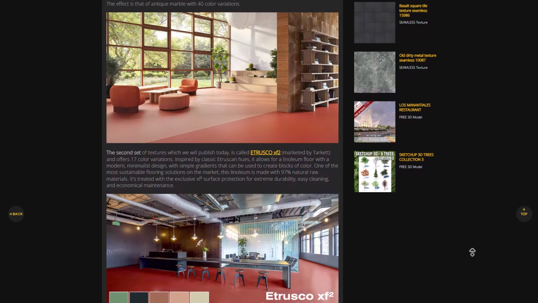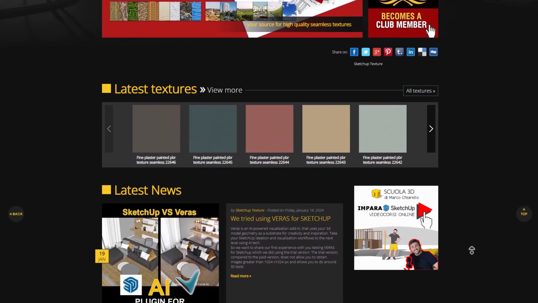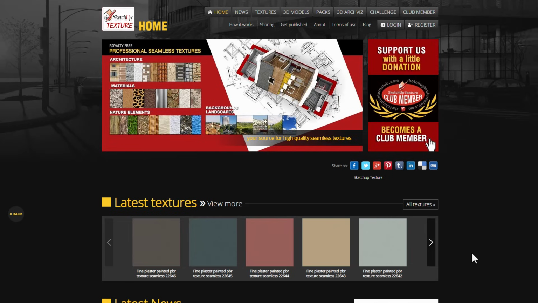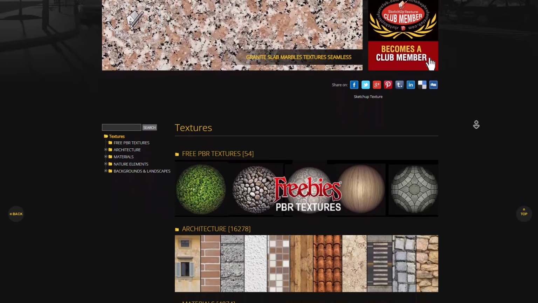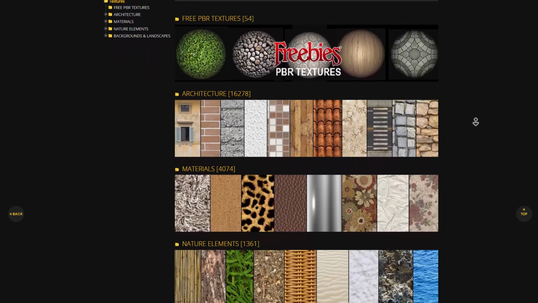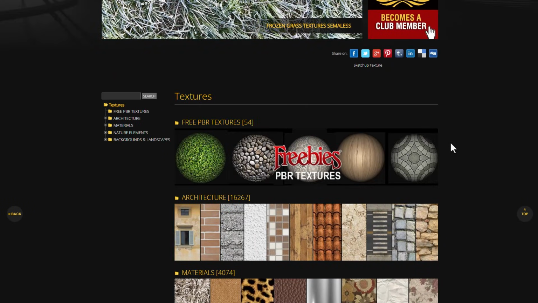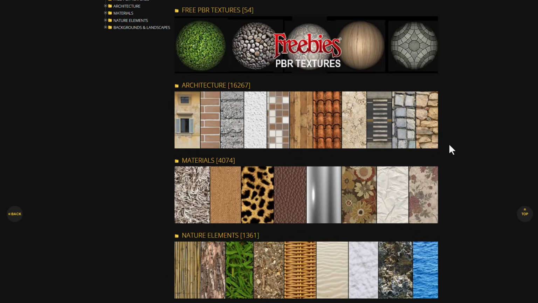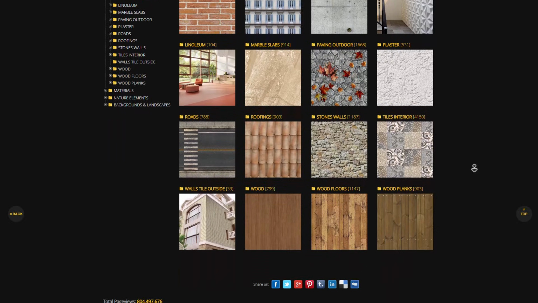And if you're into architectural visualization, or possibly you're just into architecture, then you may have heard about SketchUp. Now, the cool thing is if you go over to sketchuptextureclub.com and go over to the textures section, you're finding a lot of textures right here. Now, these textures include PBR textures, which you can use for those who are working in games and stuff like that. Then we've got architectural textures, which contains 16,000 plus textures, which are super amazing.